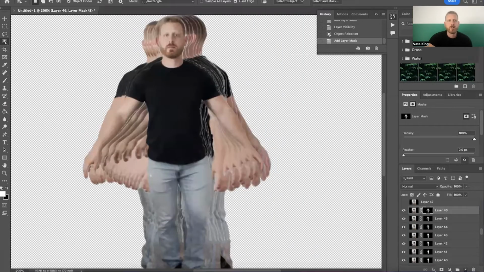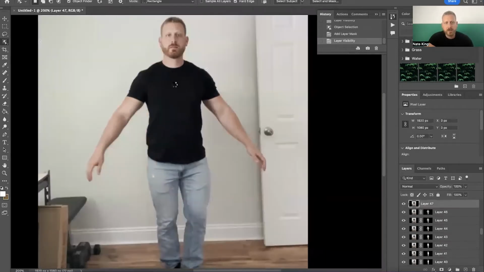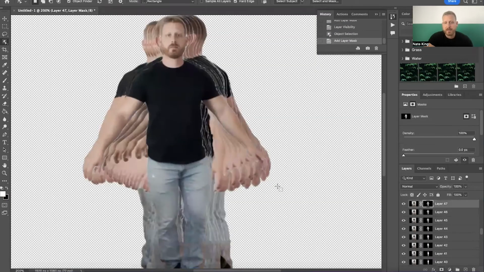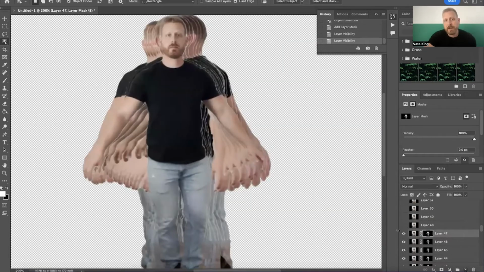All right, so it's 4:50 now. I started that process at 4:42, and I got to layer 46. So it took 8 minutes, and I was just turning on the next layer, selecting the object myself, and then hitting the mask, and then moving on to the next one. And so you can see it can go pretty fast.